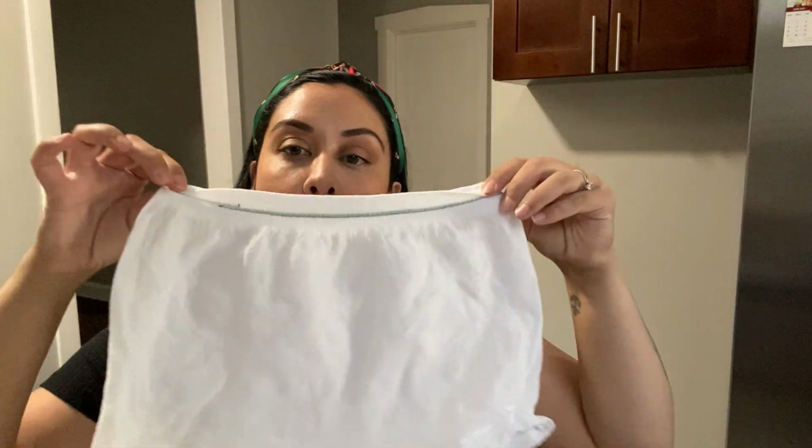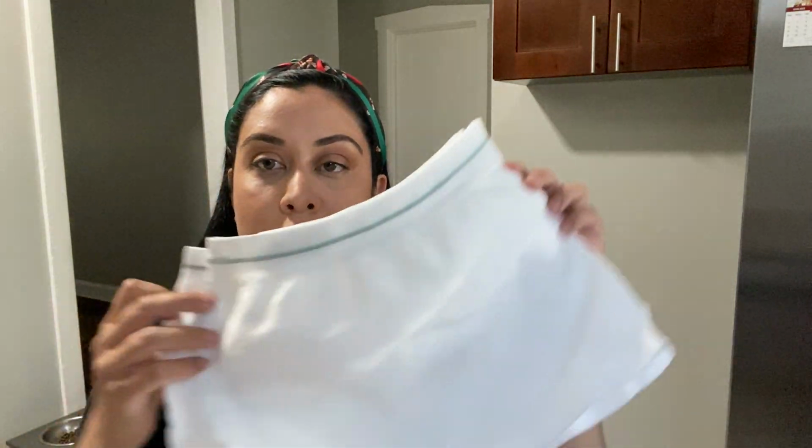They're like shorts kind of, and they're super comfy. And I kid you not, the nurse was so nice that she put, well, I don't know if they do this everywhere, but she put a whole pack in the room, and then I just brought the rest of them, because they're super comfy. And while you're still at home, you're obviously still going to be on your period, so it's better to use these. That way you don't have to stay in your own stuff. And these, you just throw them away after. I just still have these.